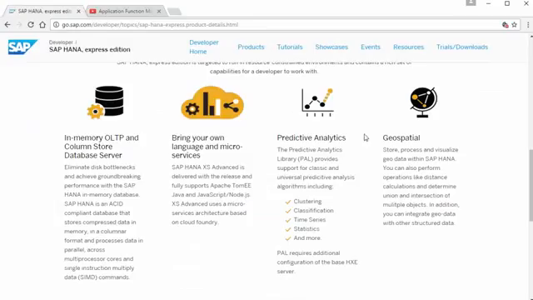So that's finished our tour of the predictive analytics. When we're working with the Express Edition, we've seen how to do the initial setup, we've used SQL script to run predictive capabilities, and we've also used the AFM, or the application function modeler, to access the predictive capabilities without having to write any code ourselves.